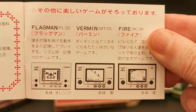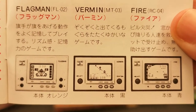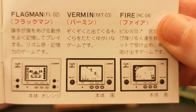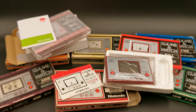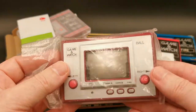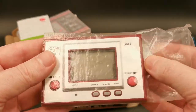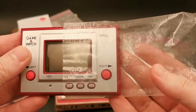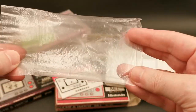It also had a little bit of a promotion on the games that I've just explained to you before, like Flagman, Vermin, and Fire. All right, so that's the instructions there. Quite simple, not very hard to understand. But yeah, it was really well explained, so people knew exactly what they were getting when they bought the game and watch, because it was the first of its kind in 1980, and we didn't know what this was. Was it going to take off? And it certainly did.